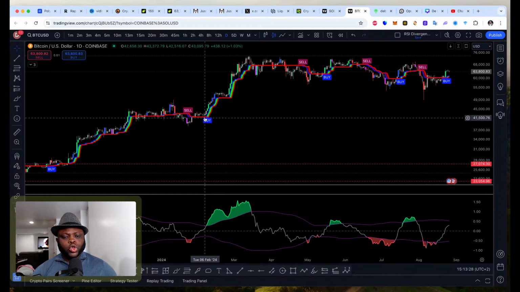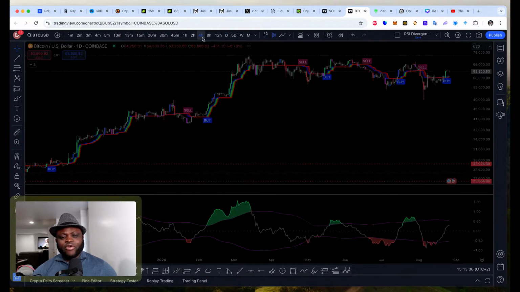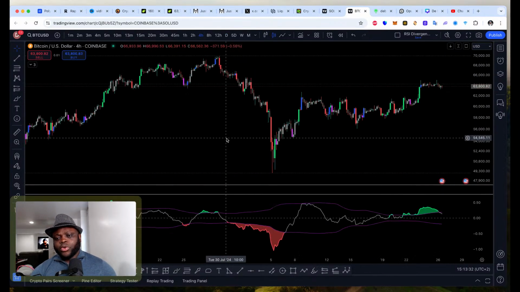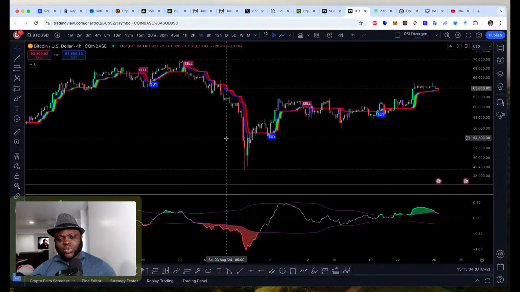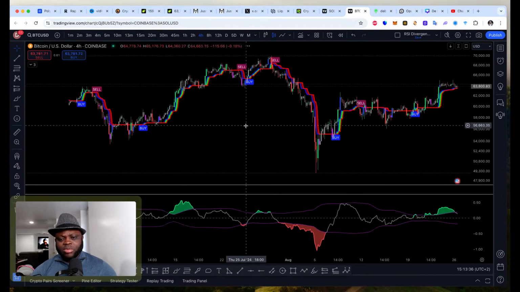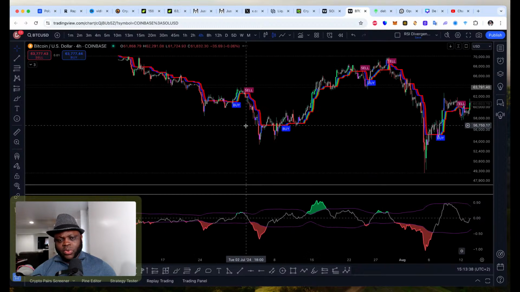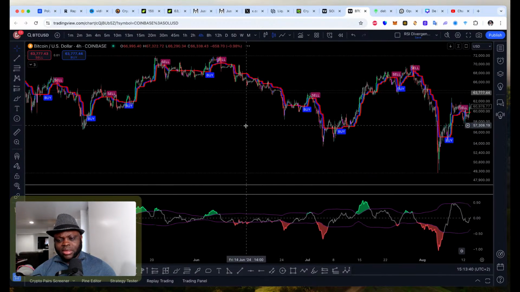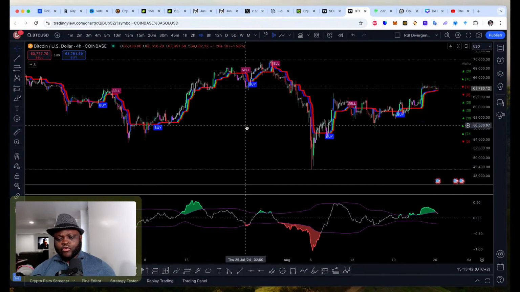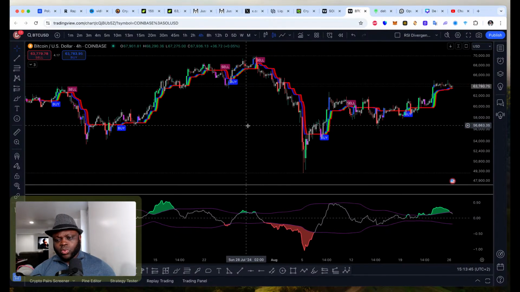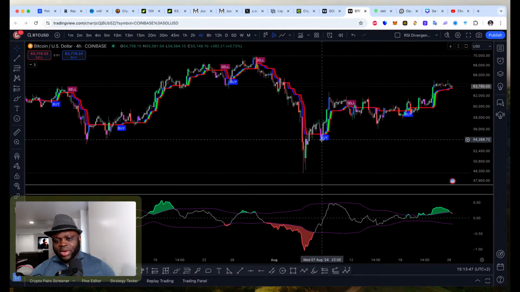You now go to the lower time frame, like the 4 hour time frame. You wait to see what price is doing. Let me go a little bit backward. So, for example, we had this buy signal here, and what you have to do when you see a buy signal like this is to wait for price to play out.